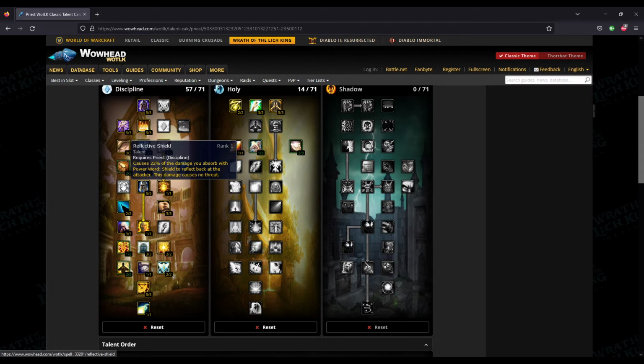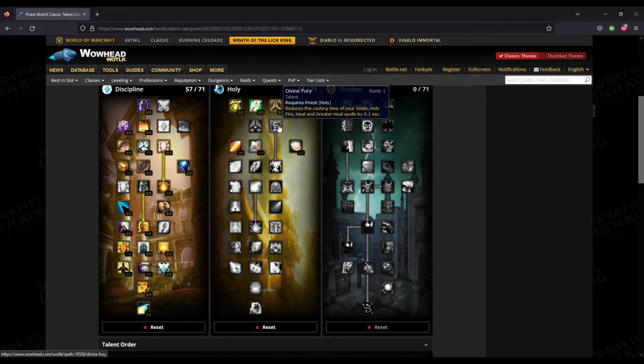If you're going for super aggressive, you can go 2 points into Reflective Shield, move some things up here, put into Divine Fury, and then you set yourself up for a lot of damage output, a lot more than, say, a more defensive build like this. But yeah, these are the talents that I find personally to work best for me in Arena.